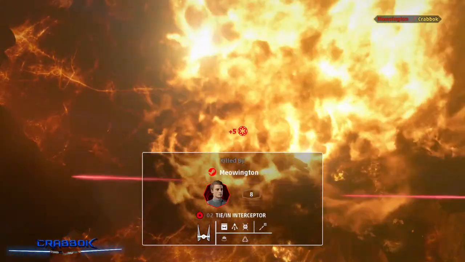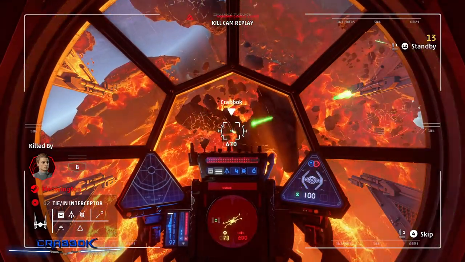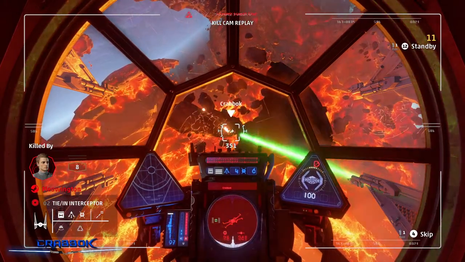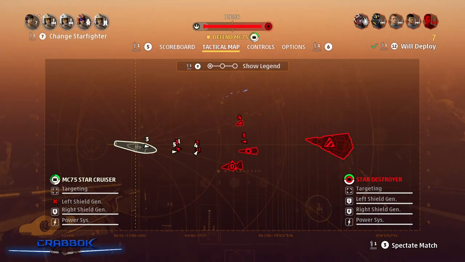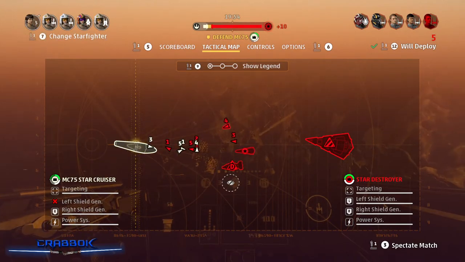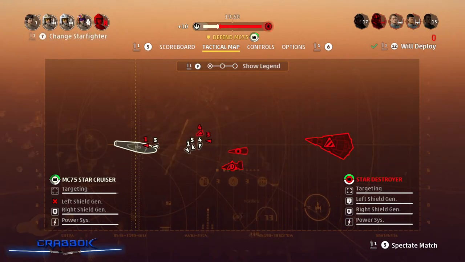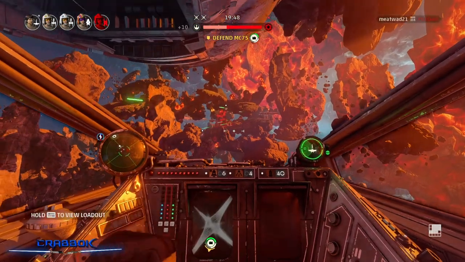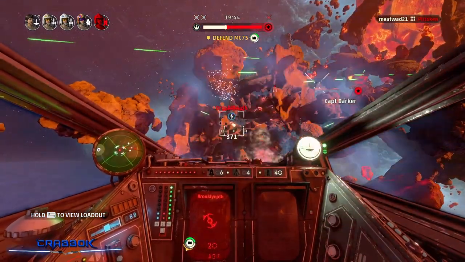Oh, God. Meowington got me. We're standing still, hiding behind a rock, and he unloaded on me. Yeah, their support is doing really well with taking out systems and stuff. Okay, there we go. Let's make it happen. Took him out. Incoming raider.